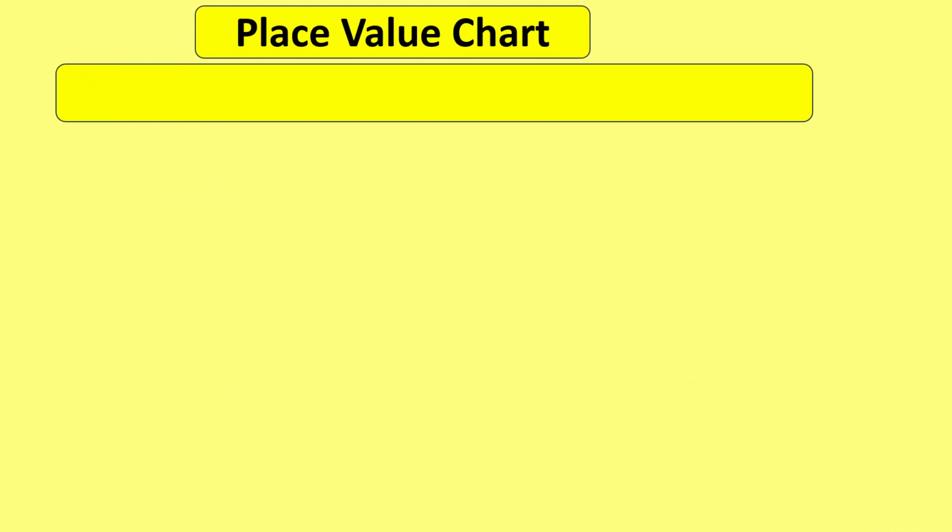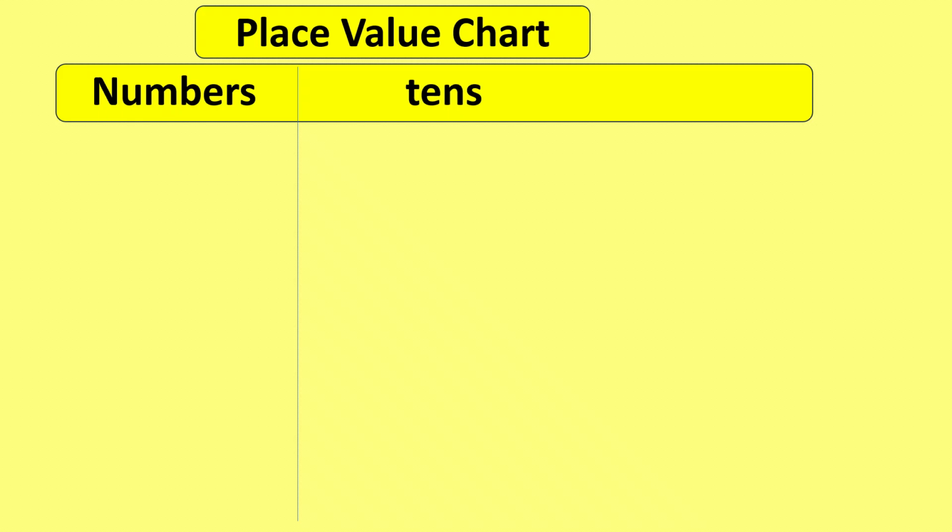It's a place value chart. What is the meaning of a place value chart? Place value, as we know, is tens and ones, and a chart means we are just making a graph of it. On one side is the number, bacha, and on the other side is the tens. Clear? So look here.